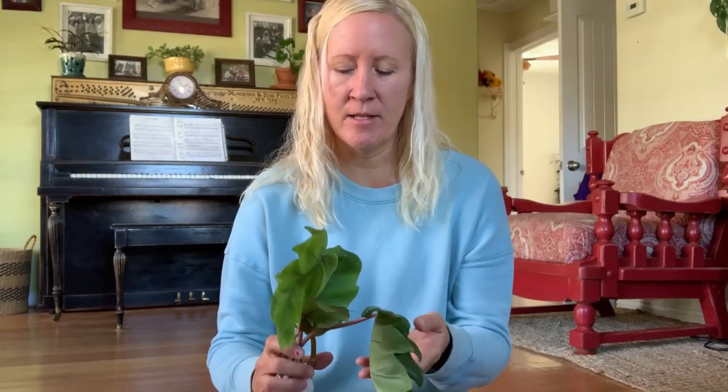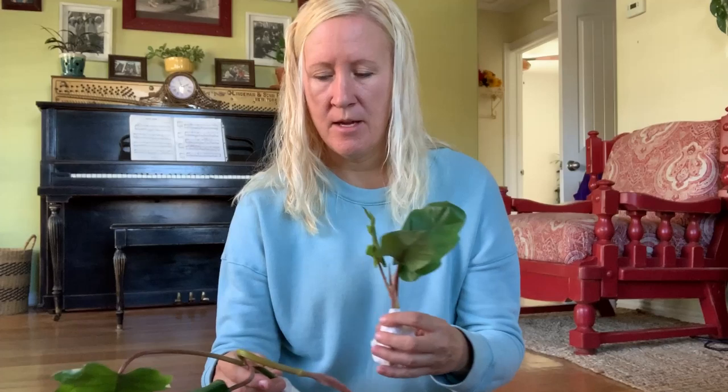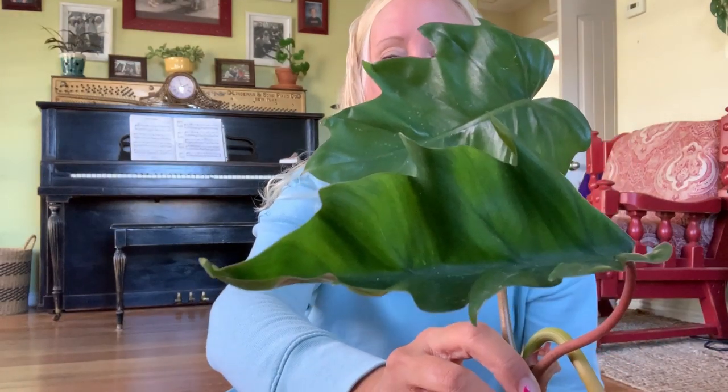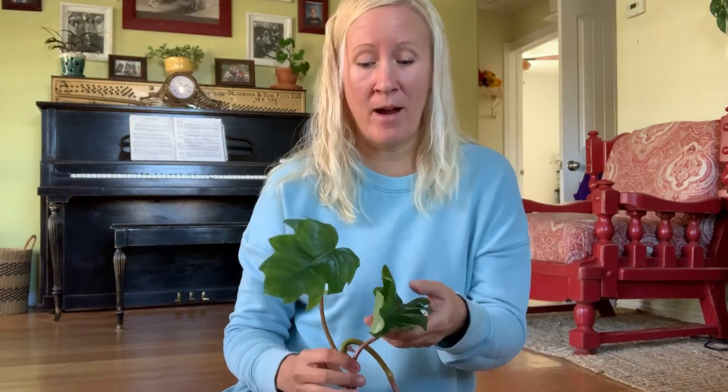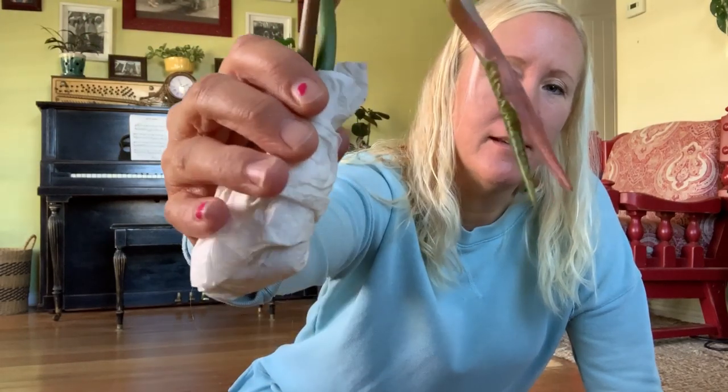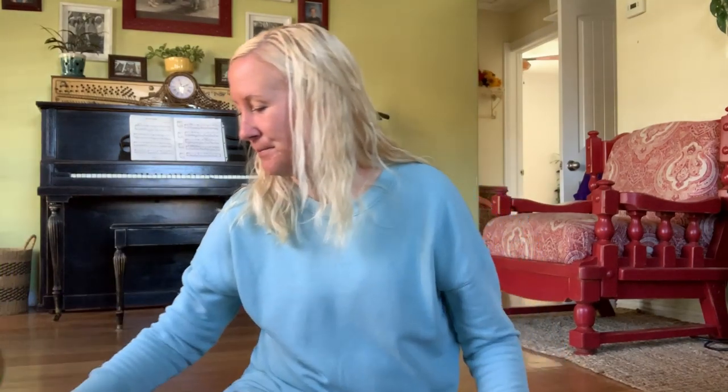Poor things, they are so cold. She sent me two cuts of this — this is the philodendron tahitian. It's a pretty rare philodendron. Both of these are rare and I thank you Becca for sending me these. Look — this one's got a new little leaf about to pop out if we can get the little guy warm. So does this one — wow! Thank you Becca, I hope you love your plants. I'm going to go get these guys in some water.